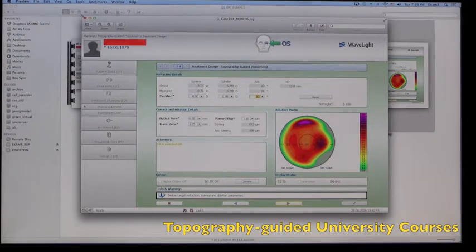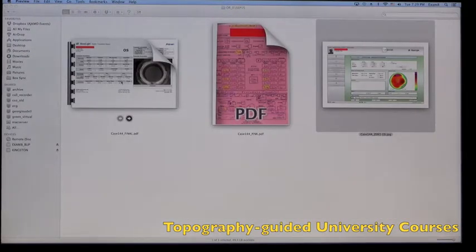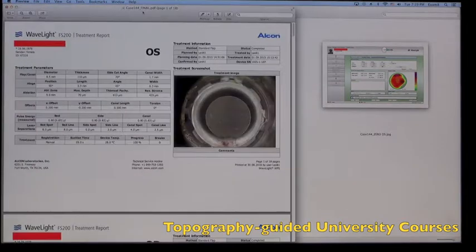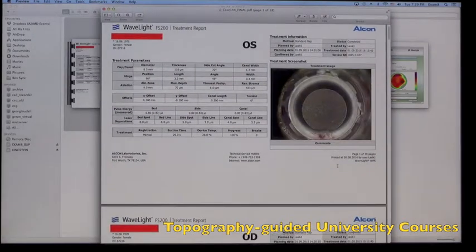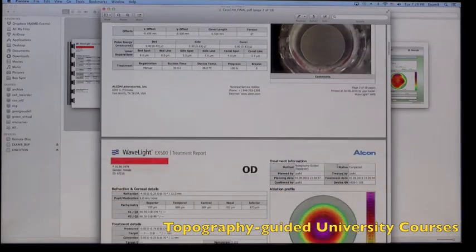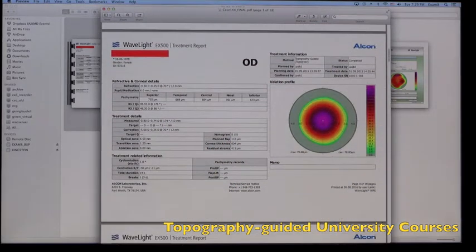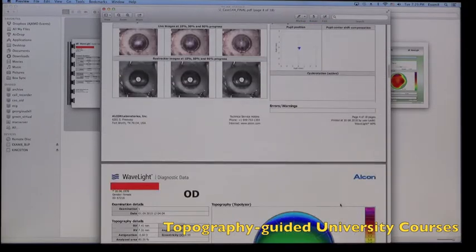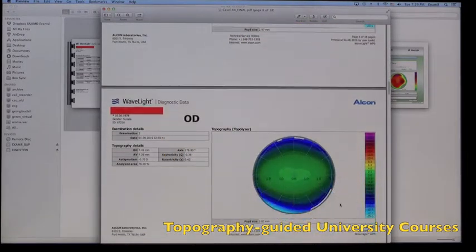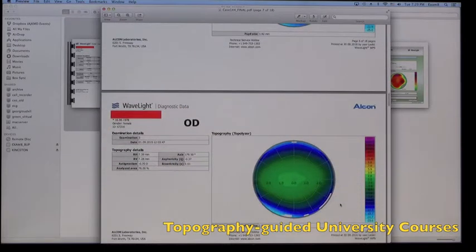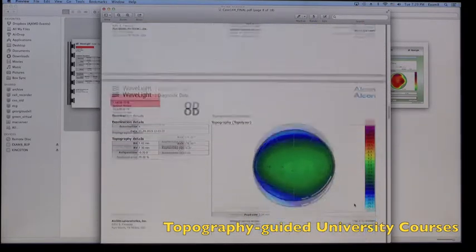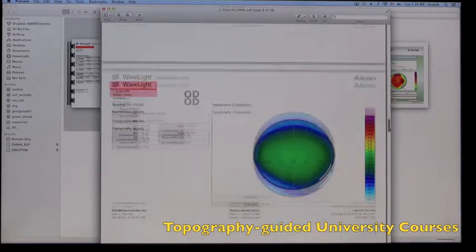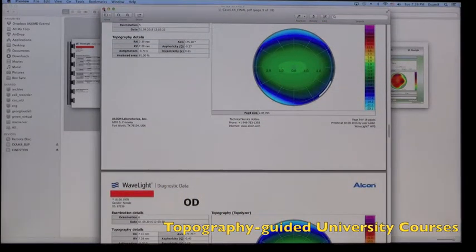Let's close this window. In this particular case, you can see we have the PDF, the final report from the refractive suite. Let's go ahead and click on that, and you can see if we scroll down this PDF, what was the final refraction, the flaps created, and the final refraction treated in this patient, left and right eye. And let's scroll all the way down, and also some cyclorotation and tracking data that you can see at the end of the procedure. And let's click out of this window and go to the post-op data.